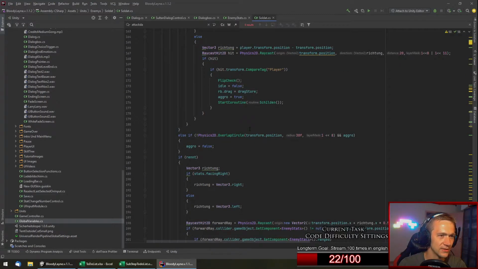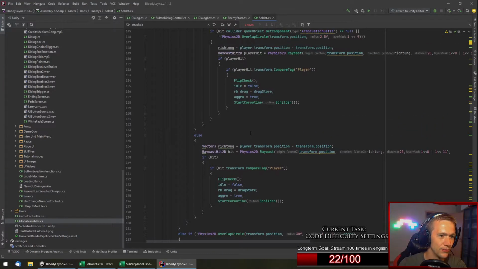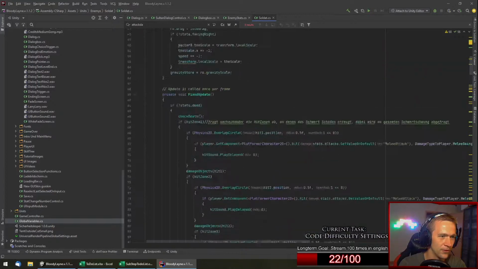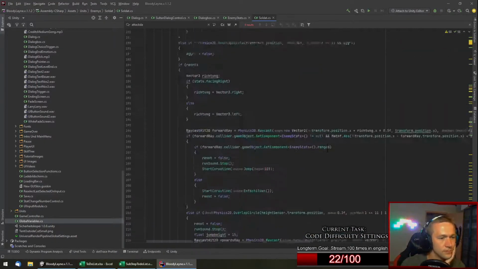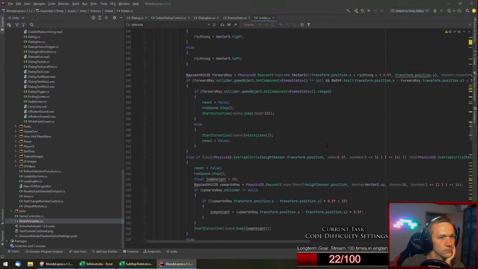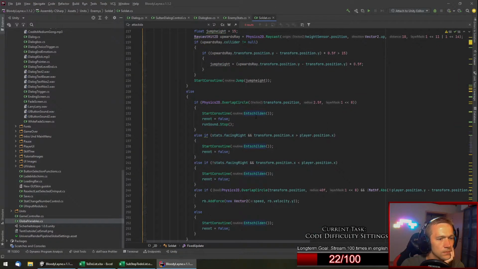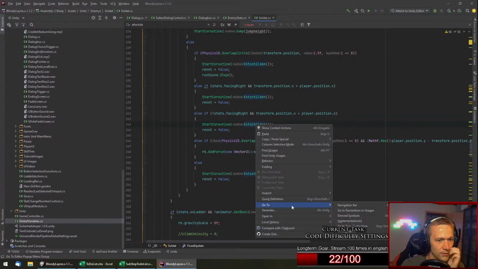So let's adjust that. So first we want to find where the code is for the shield. Okay, let's go look into this coroutine right here.